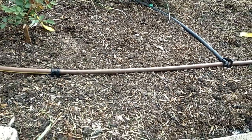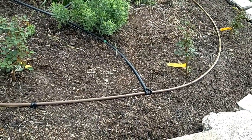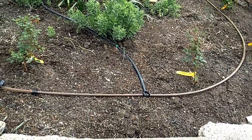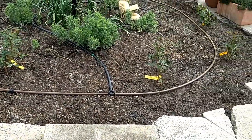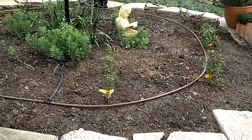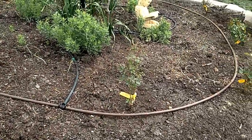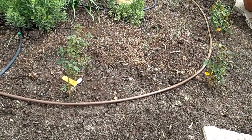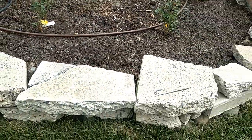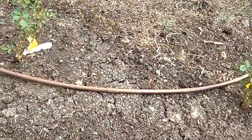Before, I thought I would just grow flowering annuals, even in the winter, some pansies, something like that. But because I really want to keep the saffron, because it is the most expensive spice in the world, and we love cooking and making things with it, I just want to sacrifice the pretty flowers spilling over the concrete edge like this. So I will just grow saffron crocus in between the roses.